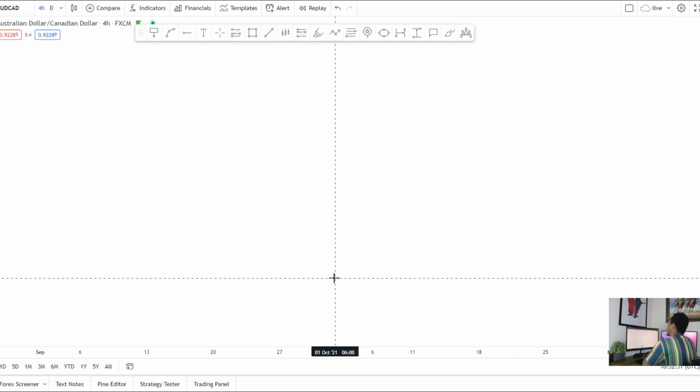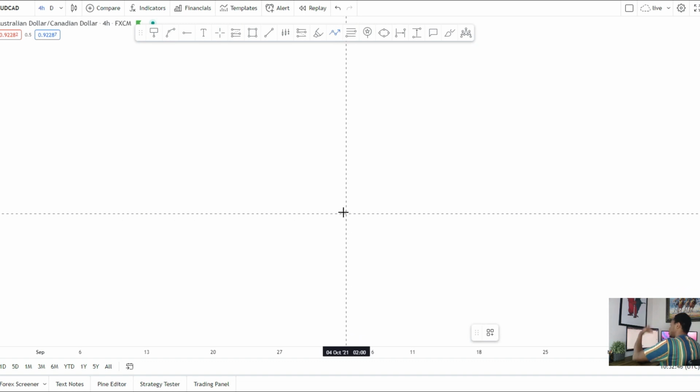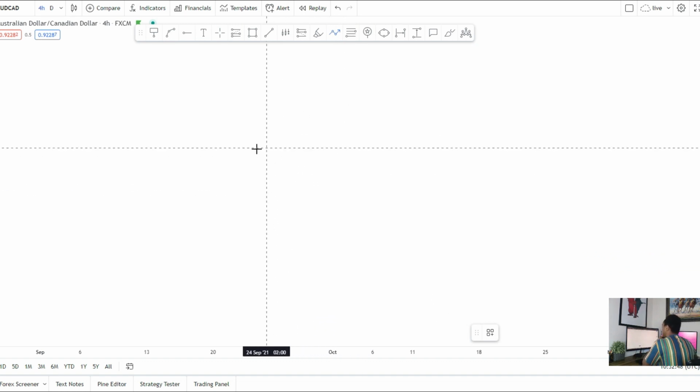Like always, guys, I'm going to talk you through a few concepts, show you a few things, give you the 3 rules we'll be looking out for before we take our reversal trades, and then we'll move on to some real life examples, and I'll talk you through them as well on AUD CAD. So I'm going to talk you through the bullish trend reversal, then I'll talk you through the bearish trend reversal.